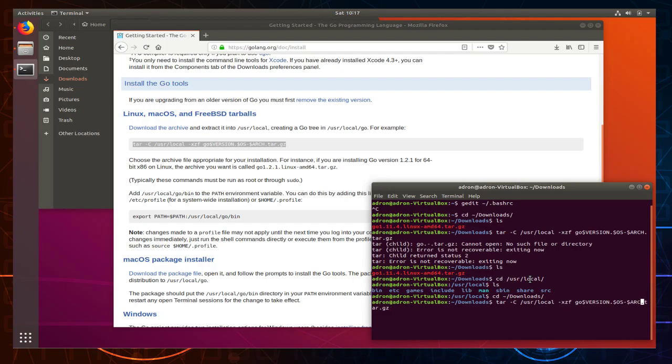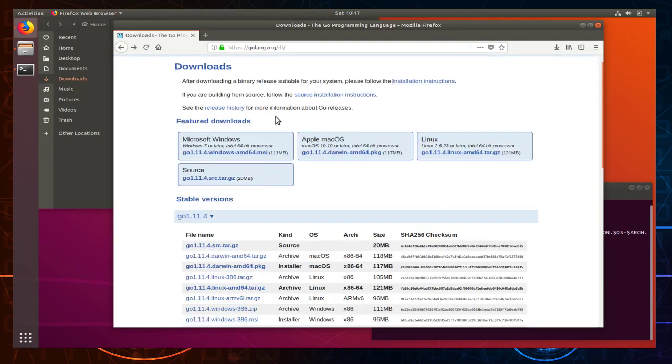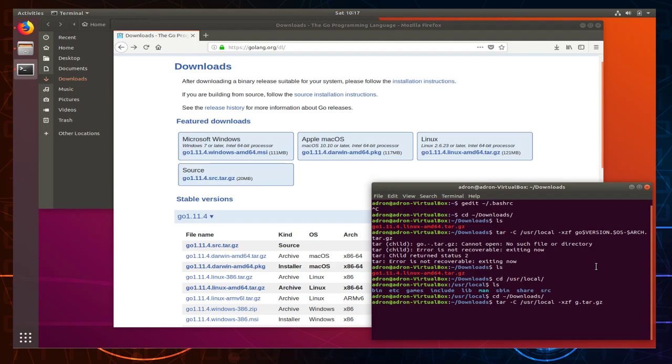So I need to change this to the specific OS version. So what we downloaded was 1.114. So go 1.114. Then we need to put in the Linux, and D. There we go.